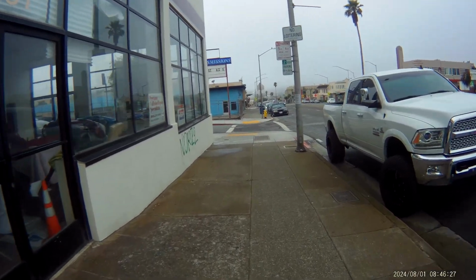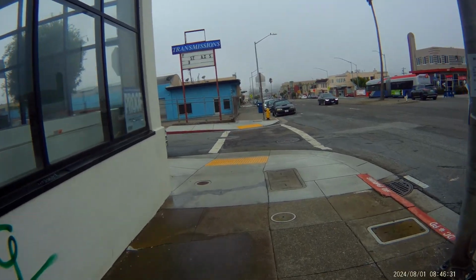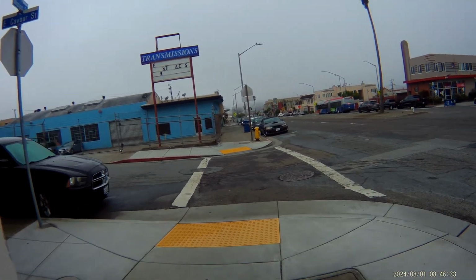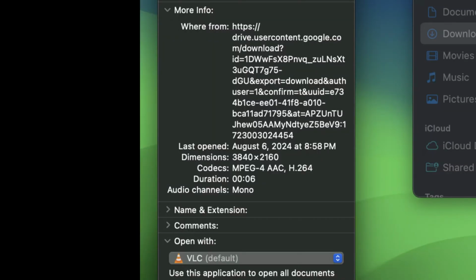I don't know why I would want to shoot cinematic 24 frames per second on an action camera. It just doesn't make any sense to me. I have to take back my first point here. It turns out it was just a Windows thing. On Mac, it does register as proper 4K, 3840 by 2160.